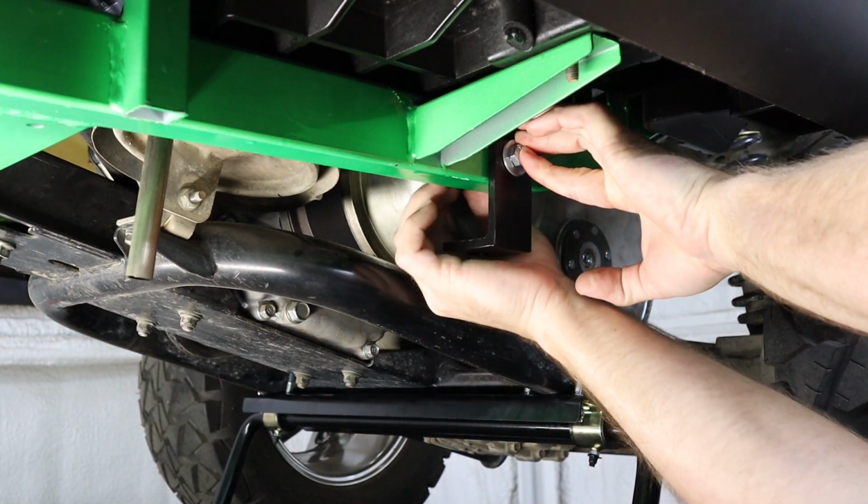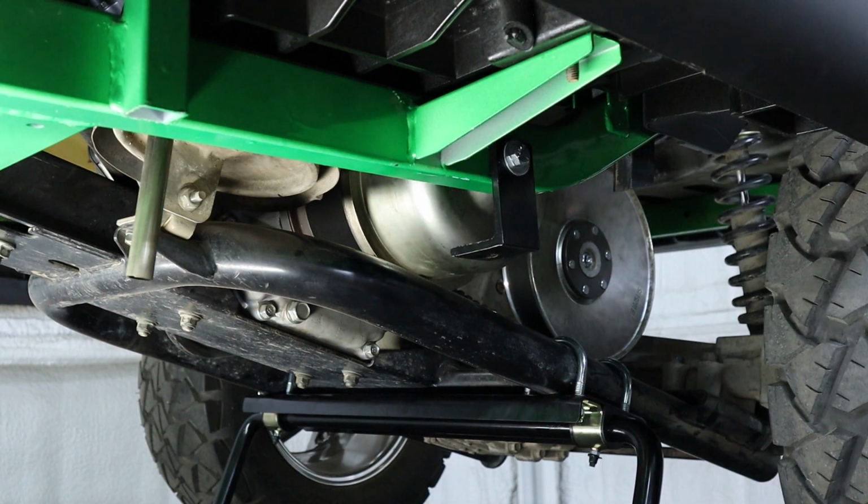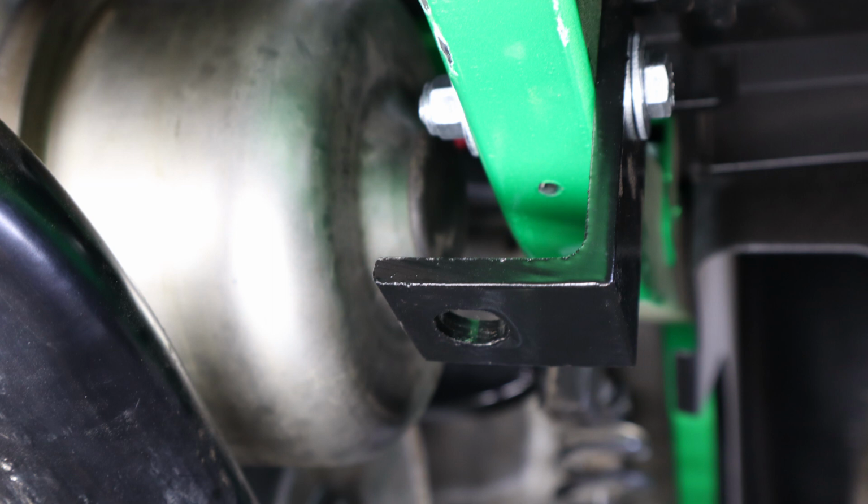provided in the kit. The lower L section of the mounting bracket with the larger hole will be facing towards the center of the cart. Now we can install our connecting links.